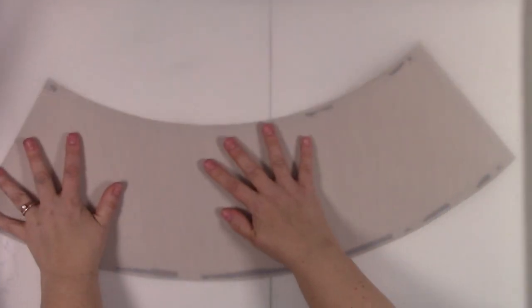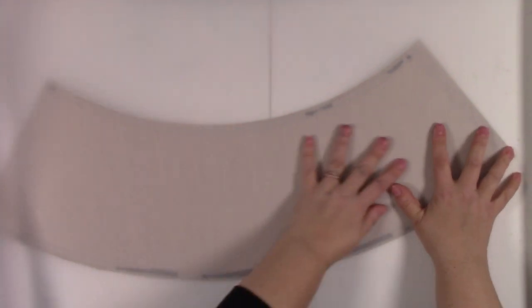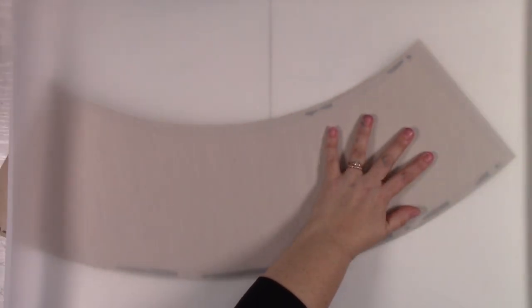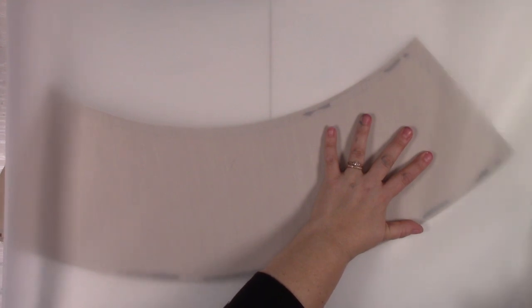So I'm going to put these aside for now and we're going to work on building the new frame or the new shade. So here you can see my full pattern for my old lampshade. I'm going to roll out a piece of the matte Duralar from the roll to make sure it is big enough to cover this whole pattern. And then I'm going to cut off the end.